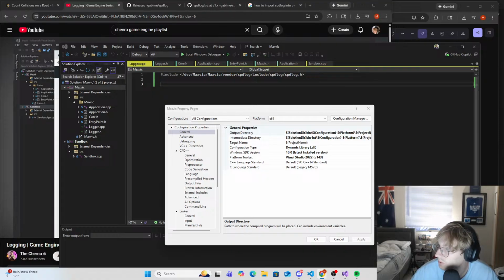Project settings, right click properties, additional include directories. C++ general. Okay, that's where we're in. Additional include directories. Does anyone see that? Dude, I don't even see that. What is this talking about?